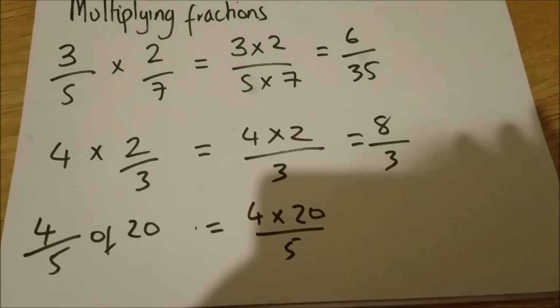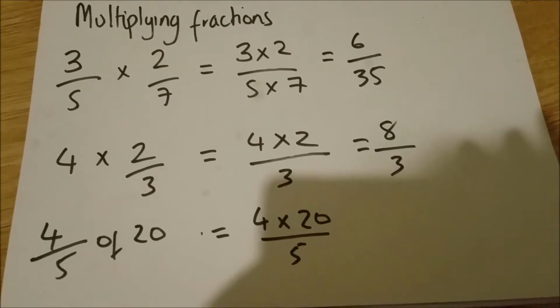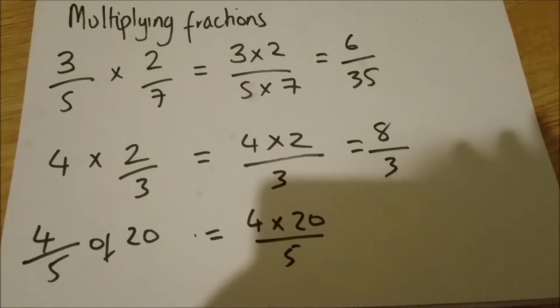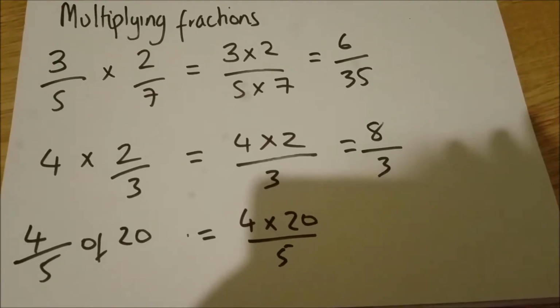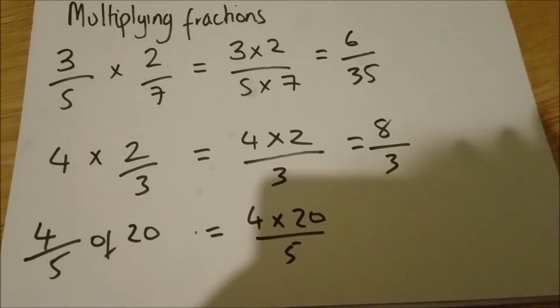Now, it's also probably a good time to talk about "of". So whenever we talk about a fraction of a thing, we're asking you to multiply that thing by that fraction. So that's multiplying fractions. I'm sure you'll agree that's pretty easy. Top times top, bottom times bottom, and you've seen the various other things that can go with it. Let's have a look at dividing, which is closely related.